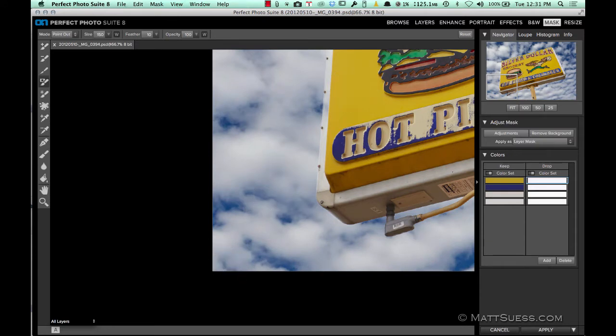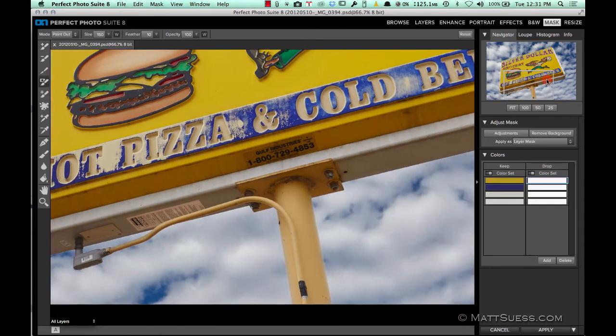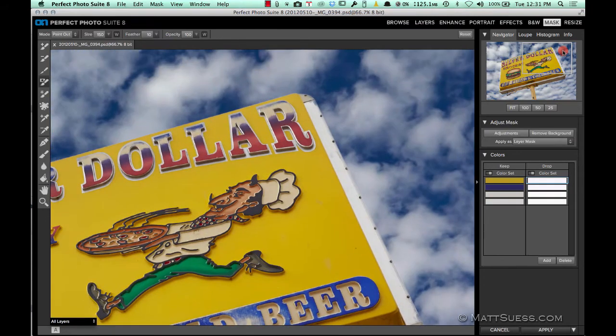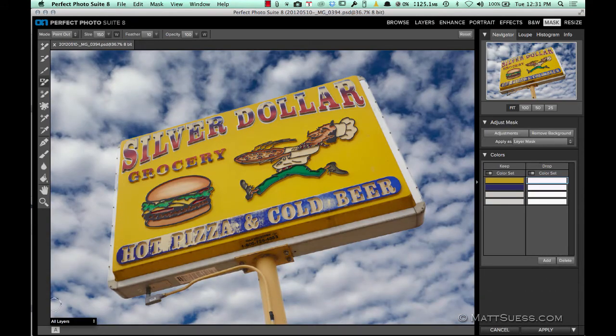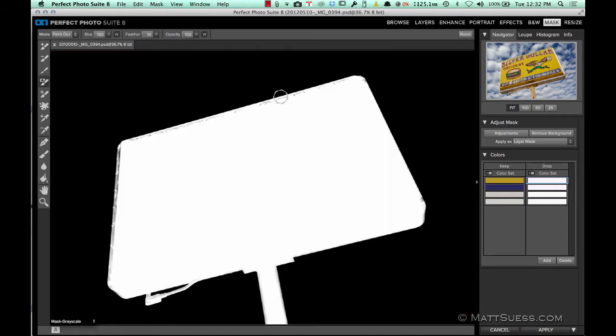You'll find that when you're doing masking, you'll end up jumping from tool to tool quite often in doing your cutout. Now I'm just going to take a look here. Visually, everything looks okay. I'm going to zoom out. There is, in the lower left-hand corner here, a way to really take a look at your masks. And if you click on the All Layers, you can go to Red Mask Overlay. Another favorite of mine is Mask Grayscale. Now this puts it in black and white and makes it very easy to see where your cutout is.